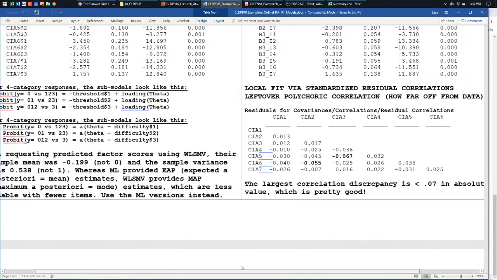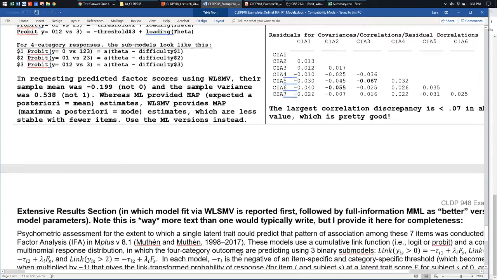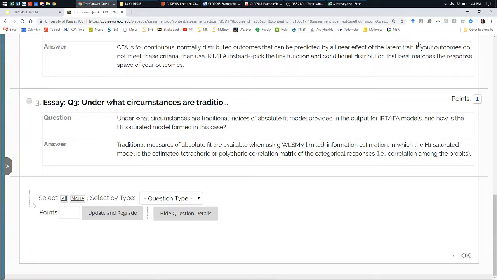My recommendations as to what to do may change within the next year or two as these models continue to become more readily available and people are working on faster and better ways to estimate them. So it's a work in progress, let's put it that way. And I have words, so you can describe that back and forth process if you ever decide to use it. All right. So, questions on any of that?